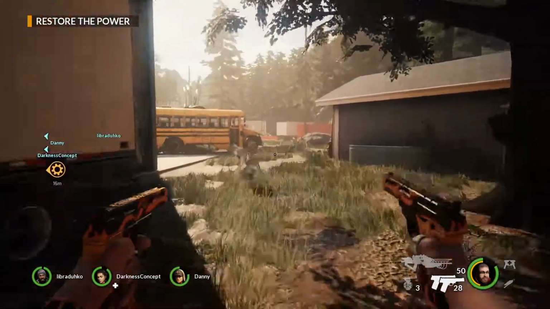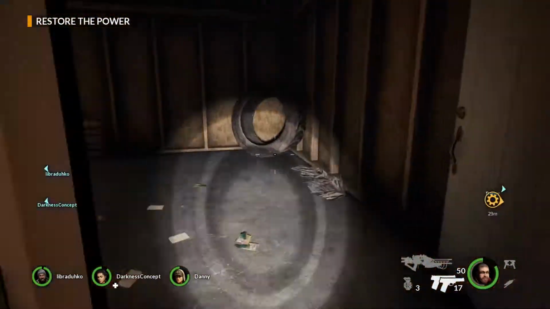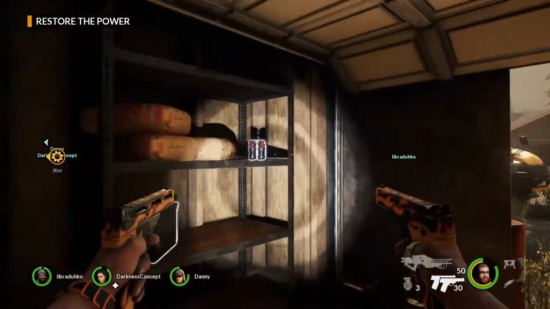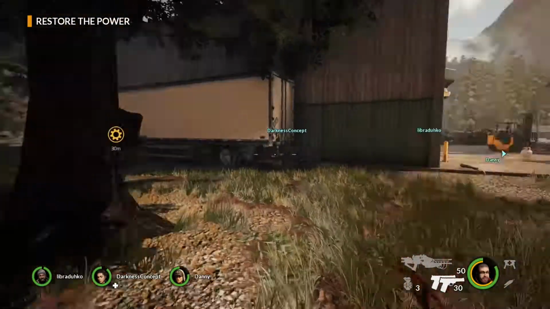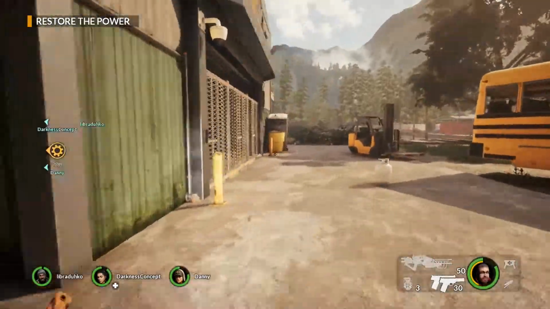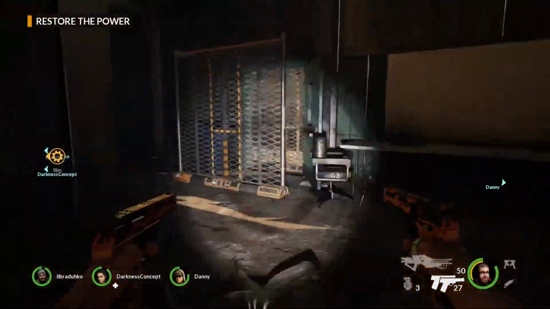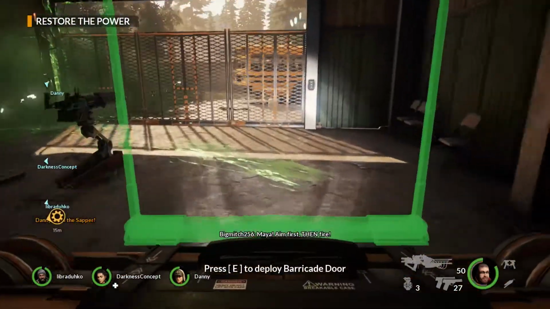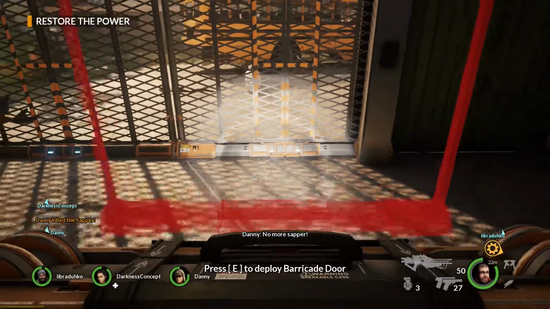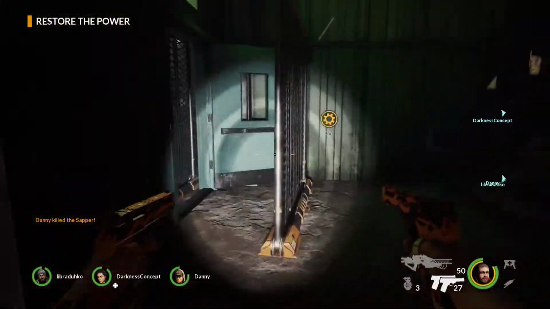The pipes are calling. See what I did right here? Hang on. I see you. There's a sapper! Oh, like that. Look over there. Yeah, I saw it. See what I mean? Yeah. No more sapper! Like that. Barricade ready! Yeah, I mean, we've got extras. We might as well.